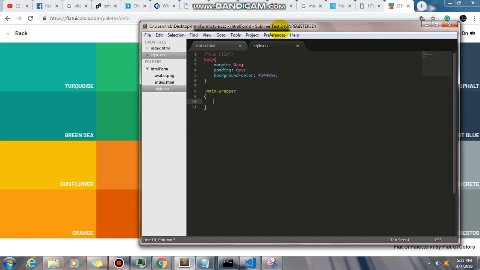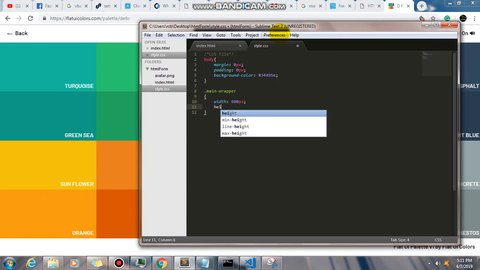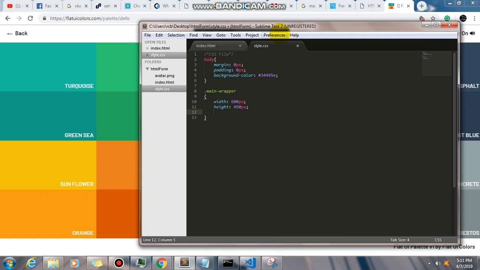And what I'm gonna do here is add a width of 600 pixels and then a height of 450 pixels, and then I'll add margin 0 auto.